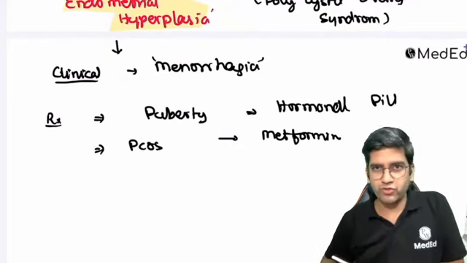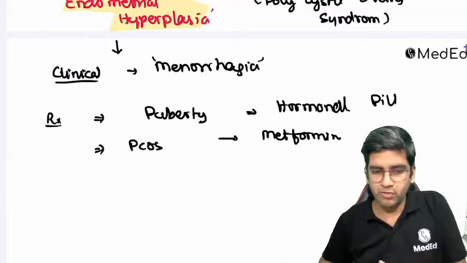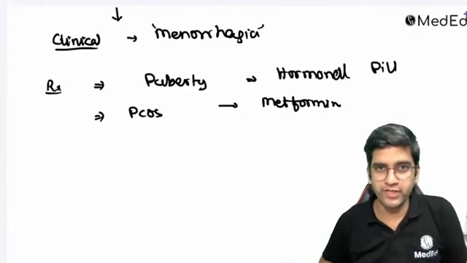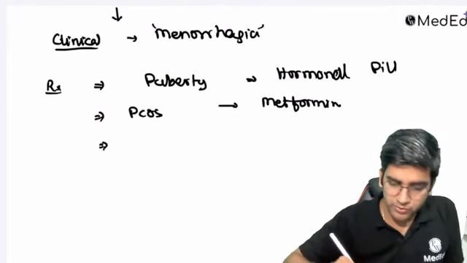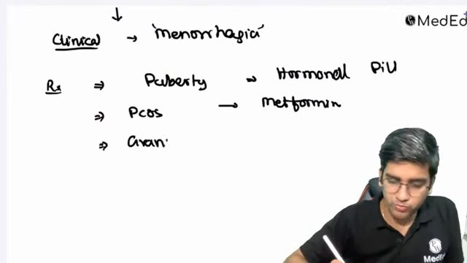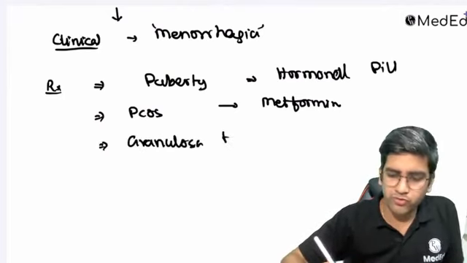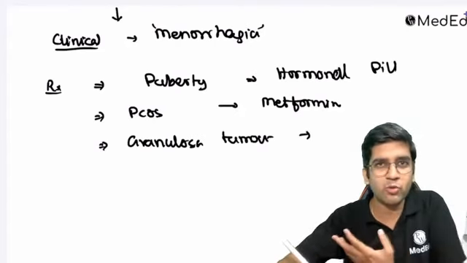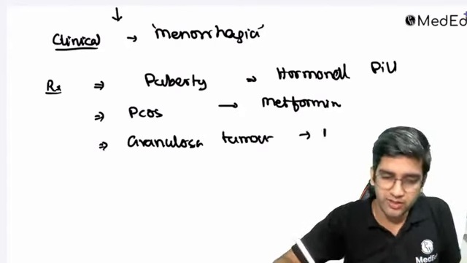So you have to give estrogen or you have to give progesterone. The problem is actually more estrogen, right? Estrogen or progesterone? Progesterone should be given, right? I can give metformin. The third one, if it's a granulosa cell tumor, I have to remove the tumor. Surgically remove the tumor, and automatically it takes care of it. A tumor is a more important problem than menorrhagia, right? Remove the tumor.